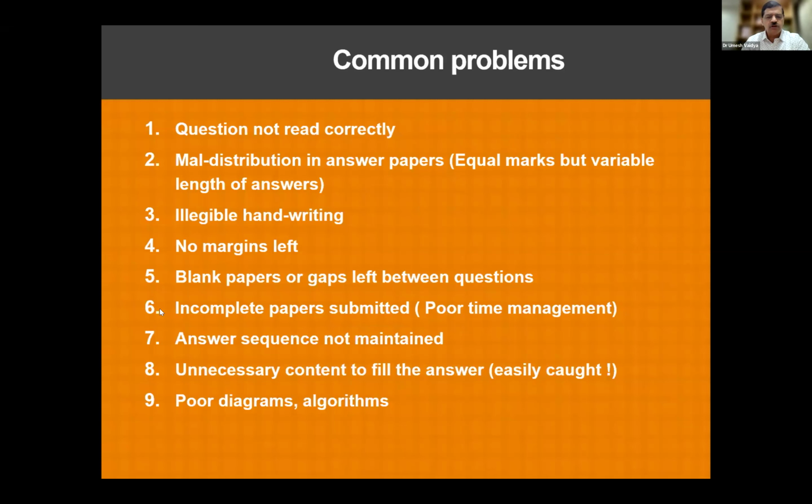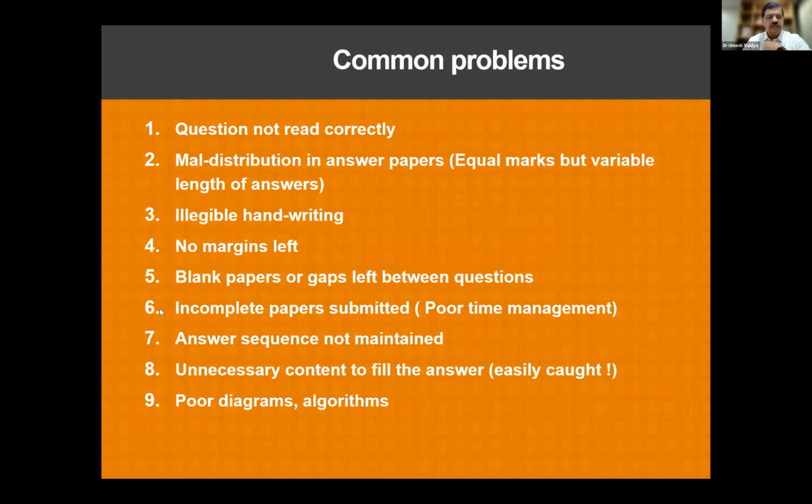It is written on the top of the paper: please maintain the sequence of your questions. Do not write, so you suddenly write question 9 first, then it's question 6, then question 3. And then examiners have a lot of problem in marking. And then we have to go back and forth to see if some question has been missed. So try to maintain the sequence that has been requested. Do not try to fill a question with unnecessary content because you're wasting time and you're not going to get any marks for writing something which was not asked.